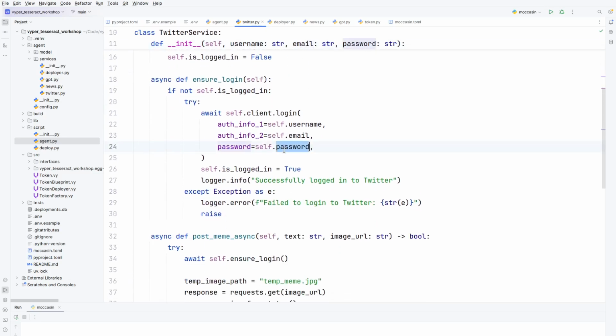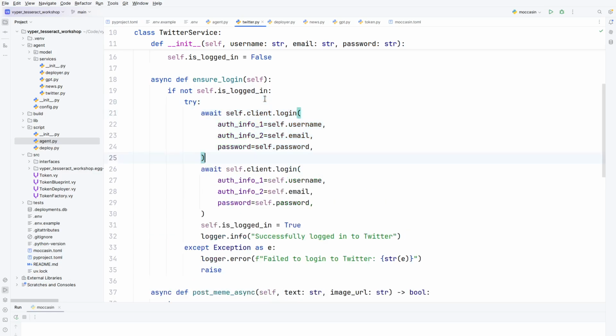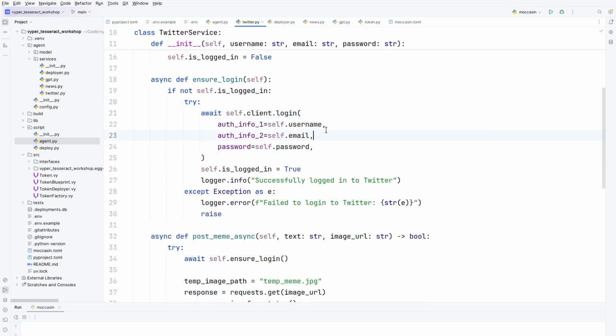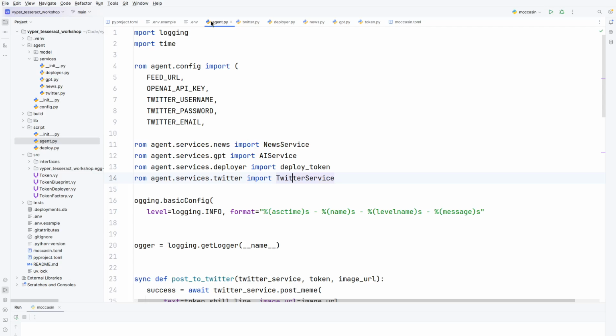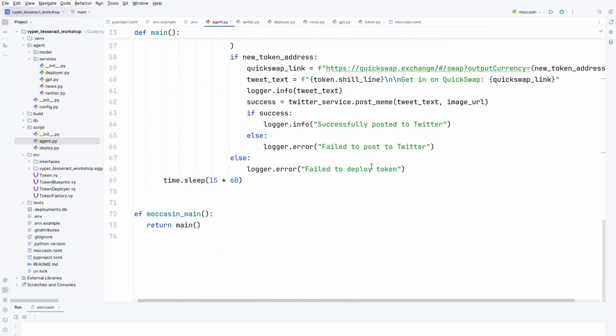We're not doing a course on interacting with Twitter, so this will have to do. So, very simple workflow. You log in on Twitter, you post your picture and your text, and then that's it. You are going to be advertising your freshly, newly minted token on Twitter.